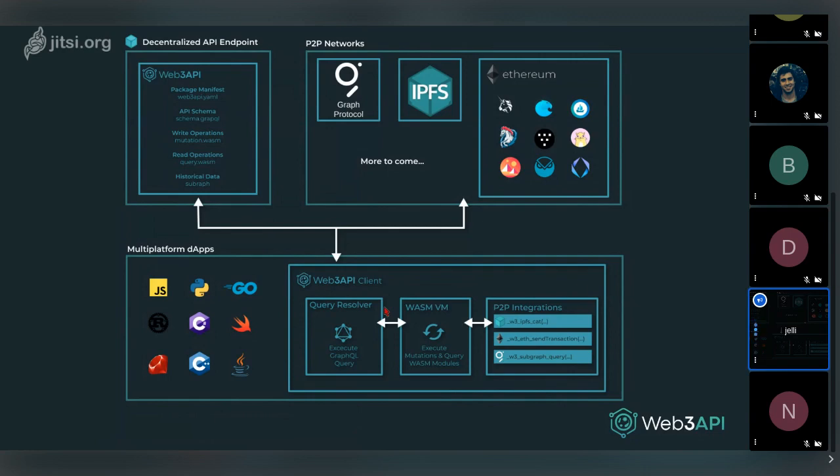The other great part about doing this is that you can now have granular capabilities. Let's say that I wanted to instantiate my Web3 API client in C#, and I only wanted to give it read access for Ethereum. I could do that at the time of creation. I could say create Web3 API with an Ethereum portal and only give it read access. Now I can be sure that at runtime, if I try to query a Web3 API that requires write access to Ethereum, it'll error and say, hey, I can't access these interfaces because I don't have the capability to.